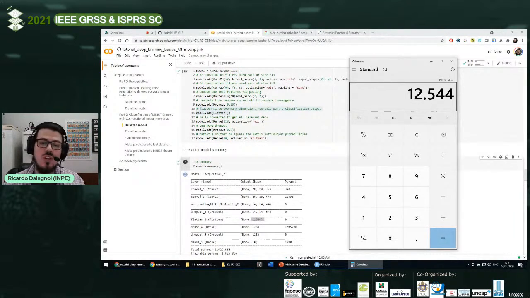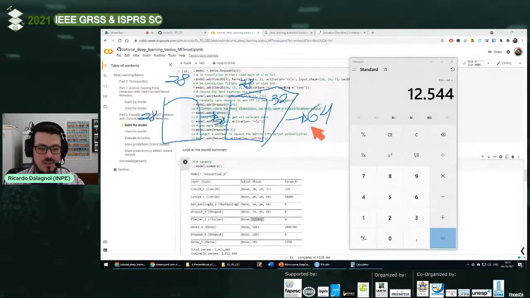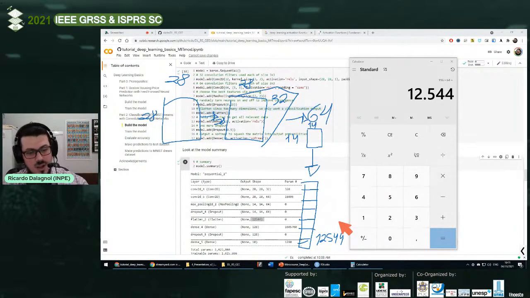So you can imagine that our original 28 by 28 image was then represented by a 28 by 28 feature with a dimension of 32 layers. Then it turned into 64 layers, but now it's only 14 by 14. And then we make this a single vector of size 12,544. So it's a very big vector.